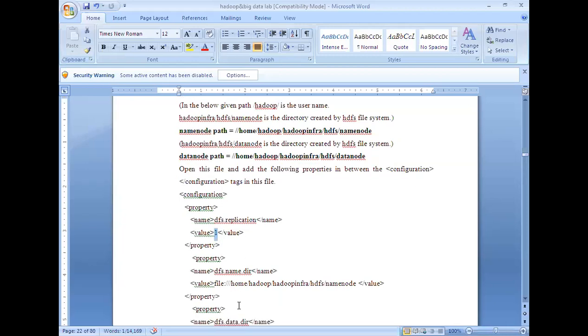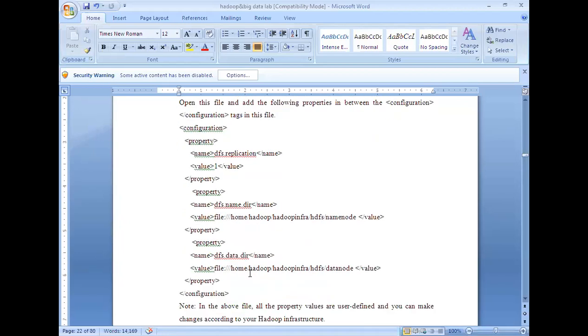And similarly, the name node directory, what is the path? This was already created by HDFS. The name node directory is created by default by HDFS. So wherever it was created, that path name you are supposed to specify here itself. In your system, wherever it is located, that information you need to specify here. And similarly, dfs.data.dir.